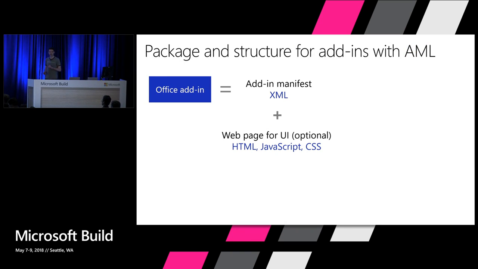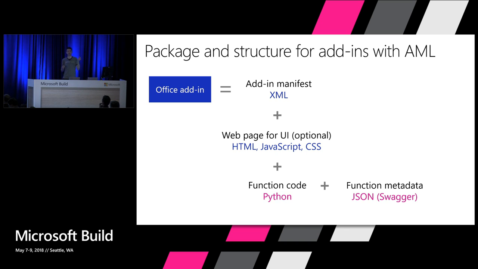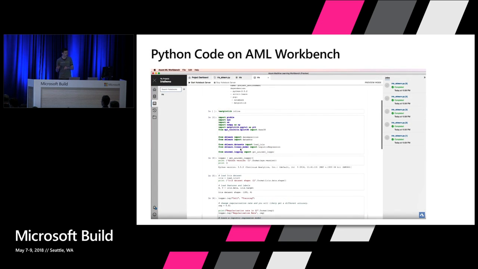This is the same diagram that I showed you previously for the JavaScript custom functions. Instead of shipping a set of JavaScript code with your file, you ship uncode. That one is not packaged. Of course, that one you need to deploy up to the cloud, along with the function metadata, which is again defined with JSON and using the Swagger format.